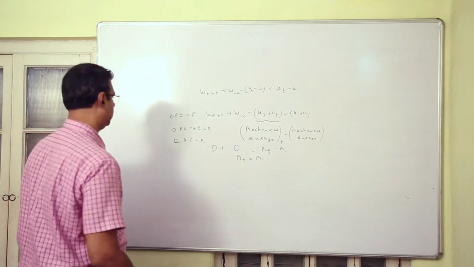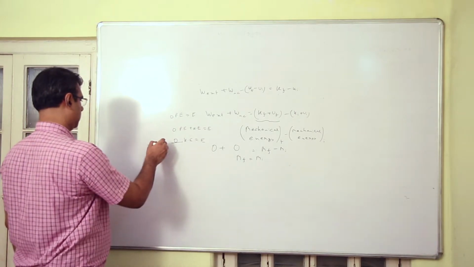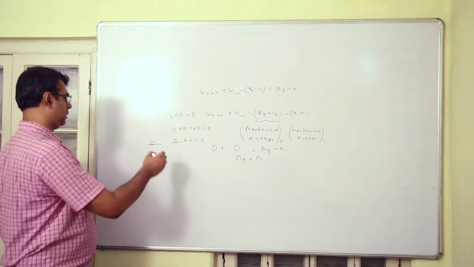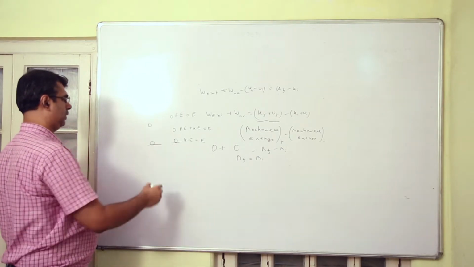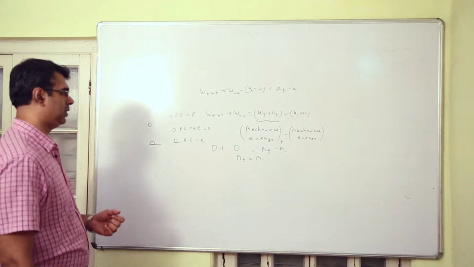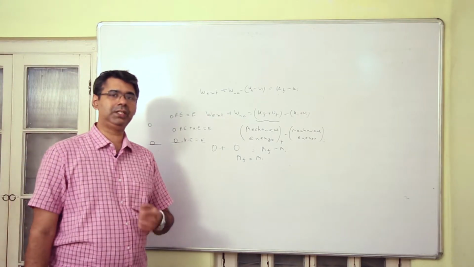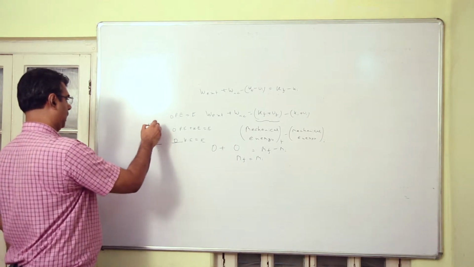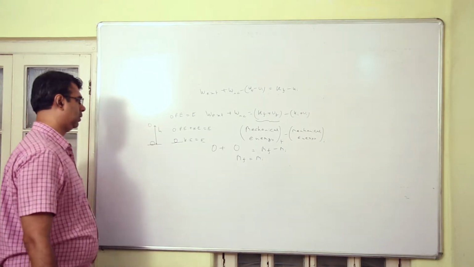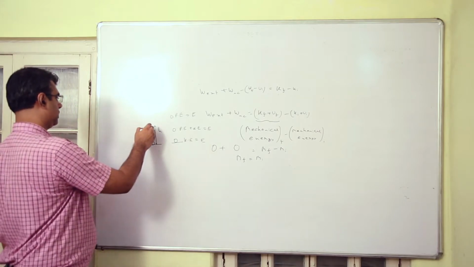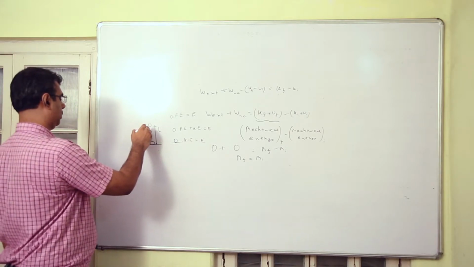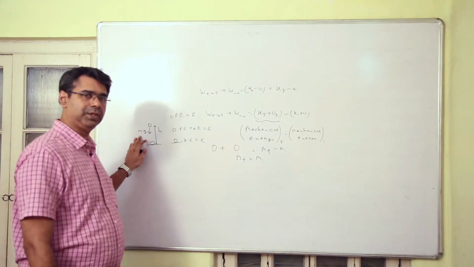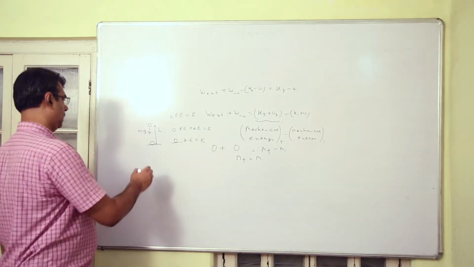Another thing which I wanted to tell you is the definition of change in potential energy which we learned just now. We can use this definition to understand how the formula mgh came about. See, if you throw a ball up in the air and the ball reaches a maximum height of h, then during the journey of the ball, the gravitational force on the ball is mg, which will act downwards.